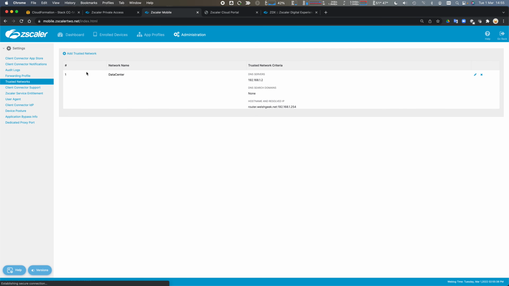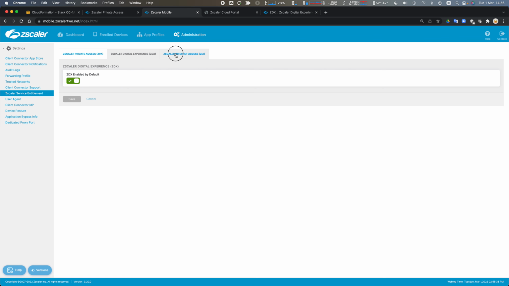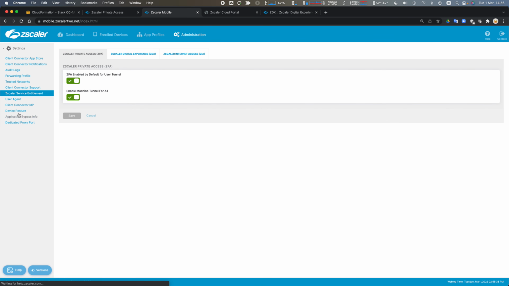So trusted networks. This is defining my trusted network. If my router resolves to that, and I'm on 192.168.1.2 as my DNS server, I must be in the data center. That's the condition for those things working. I think that's probably about the only thing. I could do some things with service entitlement. I don't happen to be, but could be doing a couple of things there.